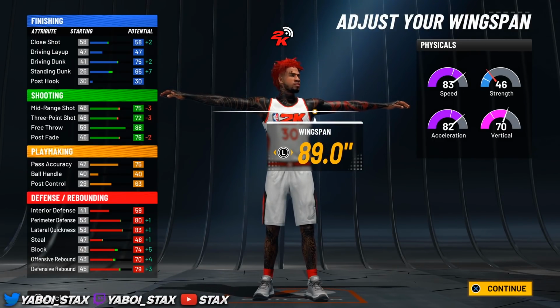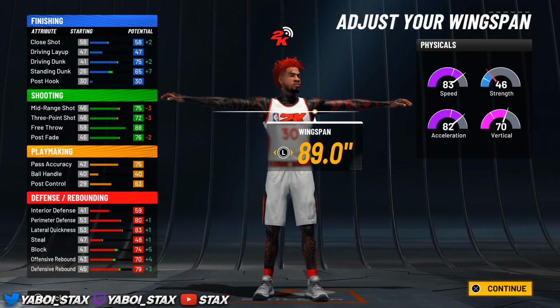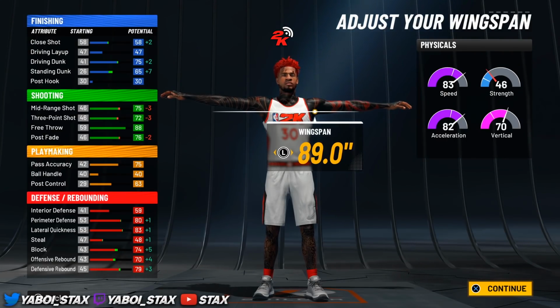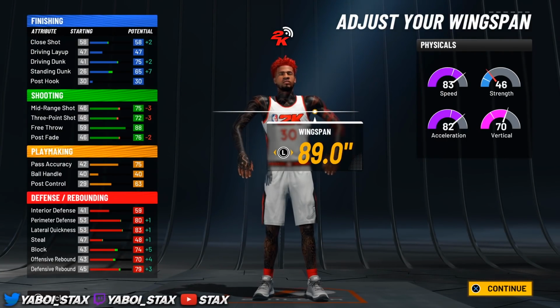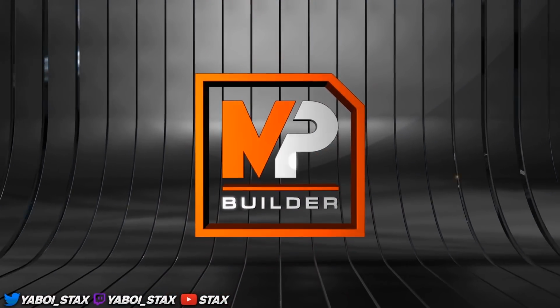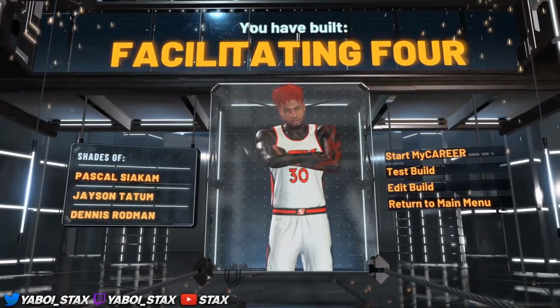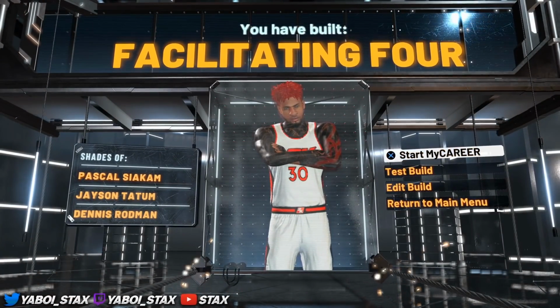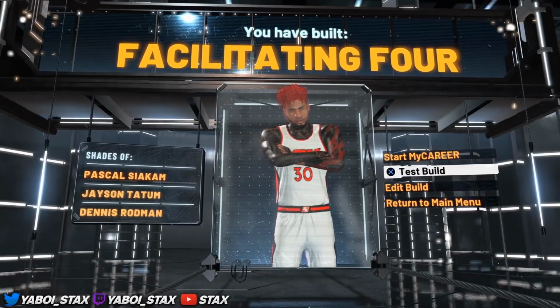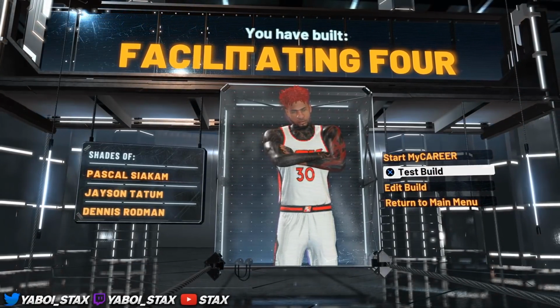Me personally, I like to max that out because you get just the most finishing and defense. But if you really care about the shooting, which you really shouldn't with this build, your guard can run floor general, just go ahead and max that wingspan out. I went Glass Cleaning Takeover, and the build is called a Facilitating 4. Not the best name, but I'd rather be a Facilitating 4 than a Glass Cleaning Lockdown for the 3rd year in a row.